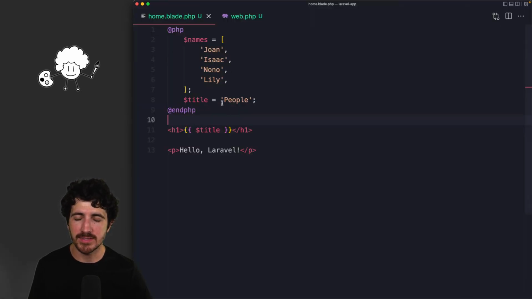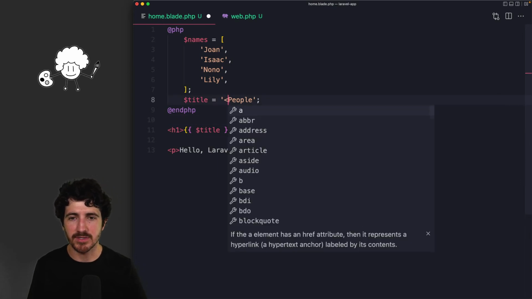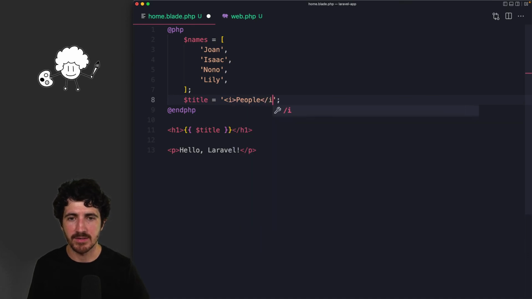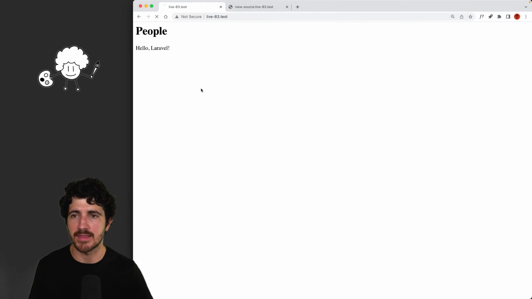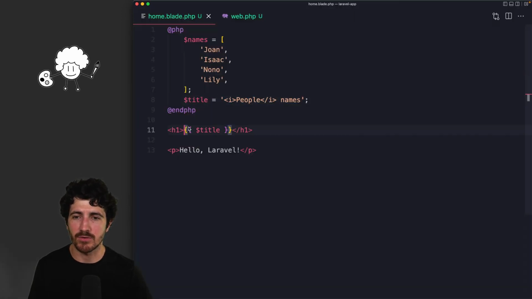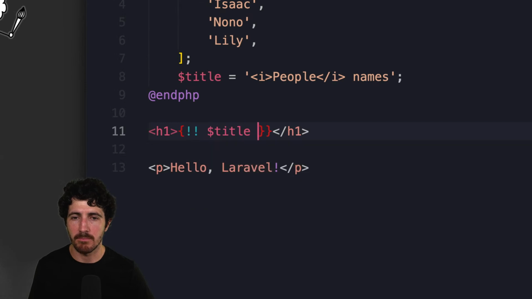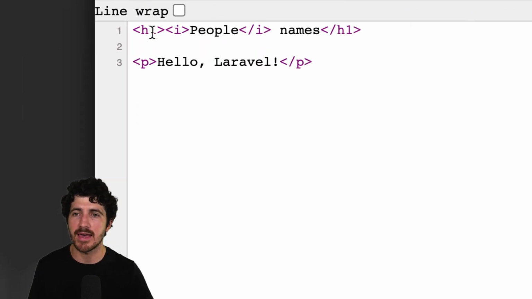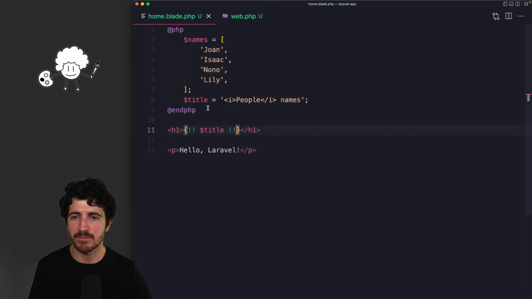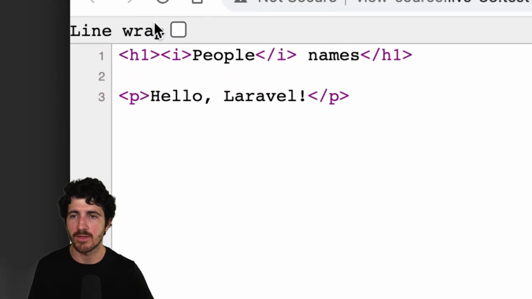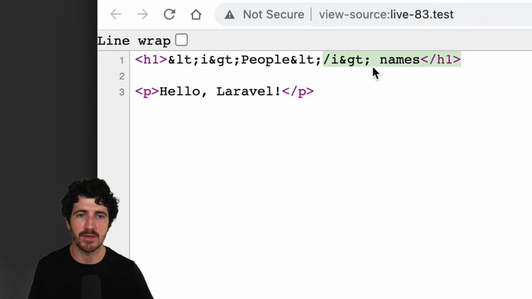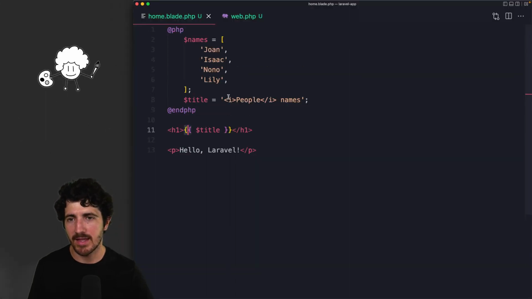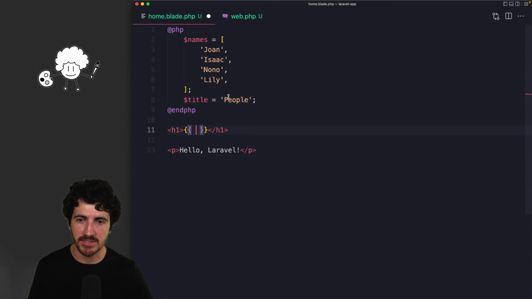If you have code that is actually spitting out HTML, so for example, let's think of this. If you had an italics here, something like this, that doesn't print this way. You actually have to use two bangs, and then this is rendered as HTML, right? You can see this like that, but if we don't use the bangs, we're gonna get something like that. It's actually escaping the HTML. That allows you to prevent HTML injections.